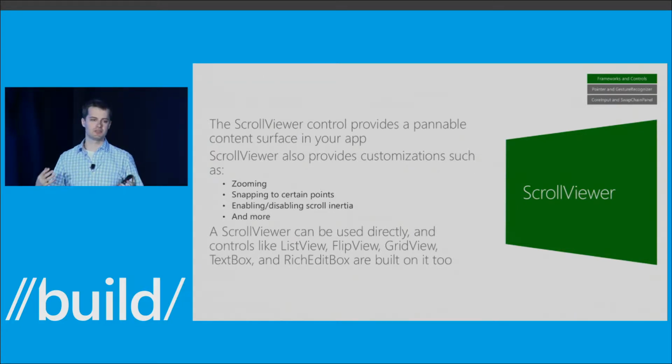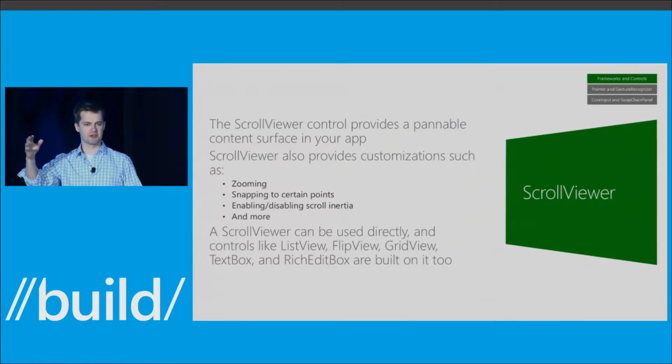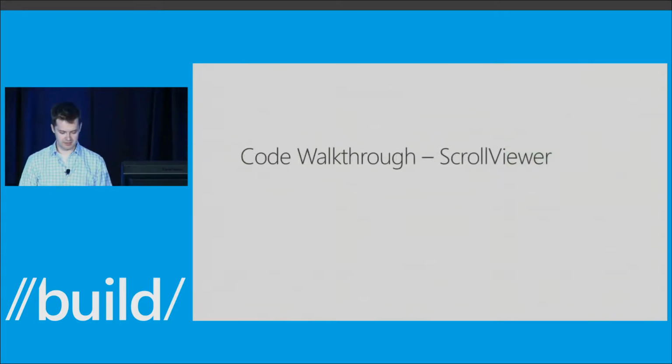You can turn on support for zoom. You can turn inertia on or off. There are snap points, so if you have inertia on and somebody pans with enough velocity to generate inertia, snap points will ensure that you end at a logical boundary in content. There's other things like rails and snap points for zoom and other things like that that you can turn on as well. So let's look at a little bit of code here in a sample using Scroll Viewer.